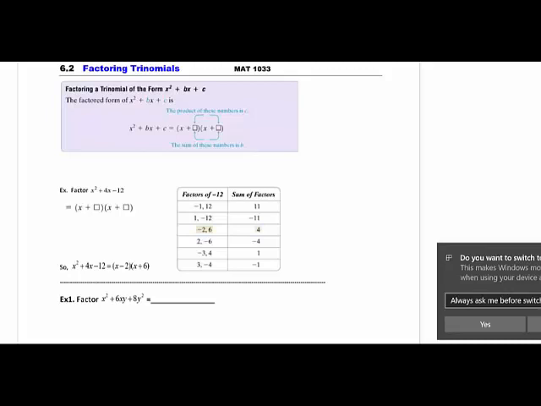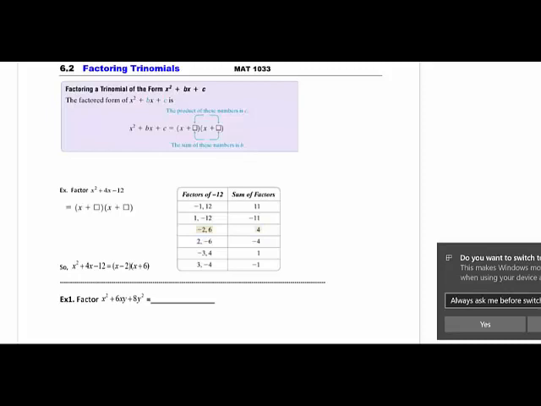We're going to talk about 6.2 now, and it's factoring trinomials. 6.2, 6.3, and 6.4 are factoring trinomials. The key piece for 6.2 is the leading coefficient is a 1. So it's really important to differentiate, so that when you look long term, you need to be able to distinguish what process to use for which problem.